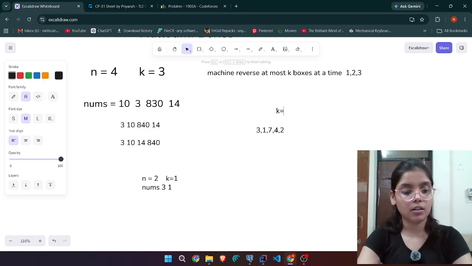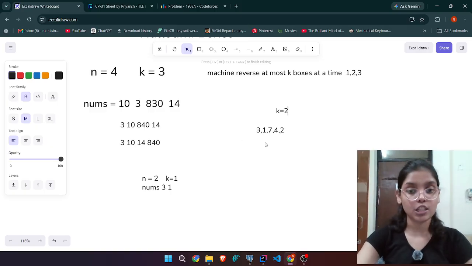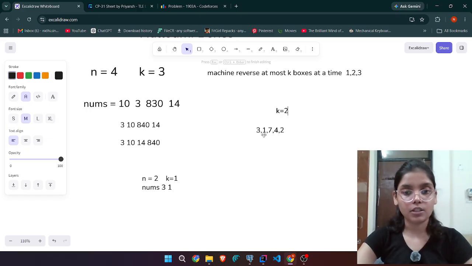Let's take a very edge case example where k is 2. In that case, is it possible to make it sorted? Yes, it is possible, because here the number of operations doesn't matter. At first operation, I simply reverse this. In my first operation, I reverse these two elements.